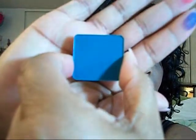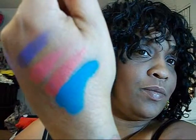And the next color, this is another matte. This is 338. That's a nice bright turquoise for it to be matte. And that's that right there. This is another matte color, and this is a real light lilac. This is matte number 346. And that's the color, which I don't know if the camera's really picking up, so it looks like a white, but it's a really nice matte purple. And that's how it looks on my skin.